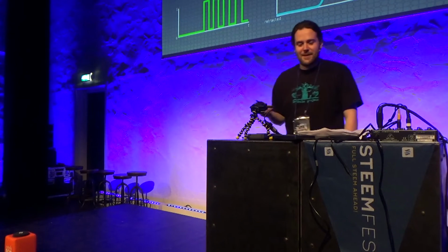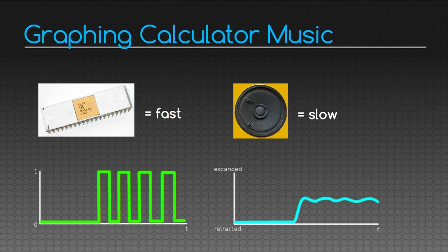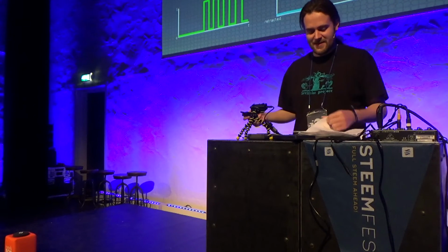So if I have the CPU switch that 1-bit line really fast from on to off and so forth, what's going to happen? Right, the speaker cone is not going to be able to keep up with that, and it's going to start to float somewhere between the extremes. And that's basically all I need to do more complex music, right?